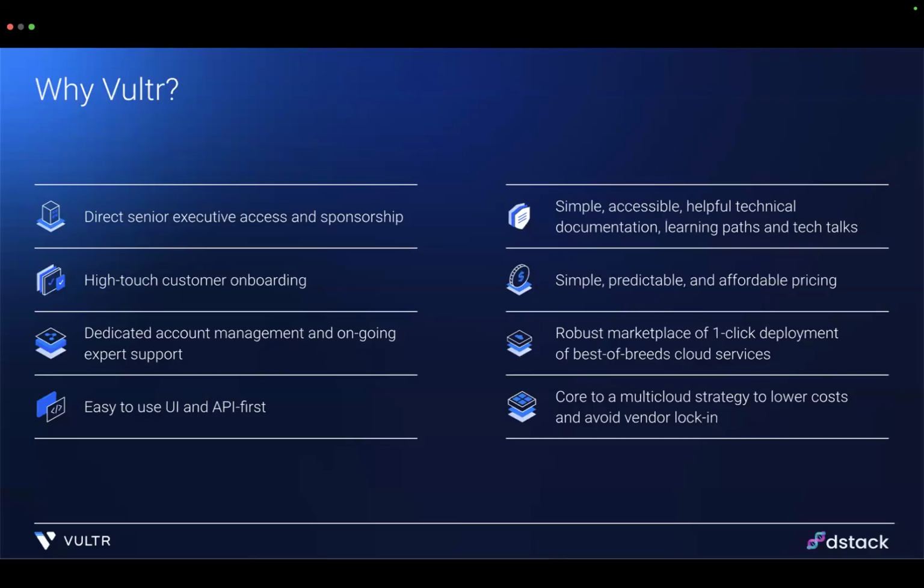But beyond just the core cost effectiveness of the platform is just kind of our DNA. So as a company, it's a strong engineering culture, a strong culture committed to the open source ecosystem. And so what this means is that we believe very much in an open, collaborative partnership with our customers and helping them build amazing things. This means that our customers get direct access to our senior executives. They get direct access to our engineers. There's high touch customer support at every part of your customer journey.